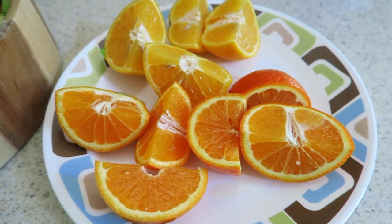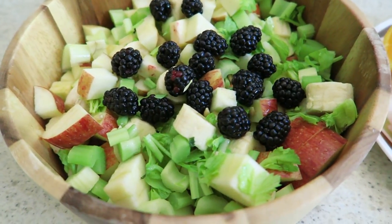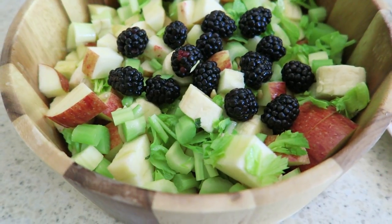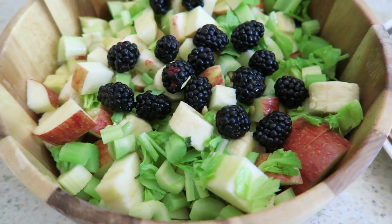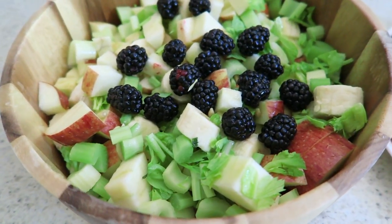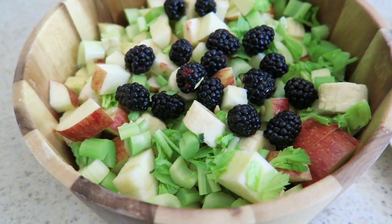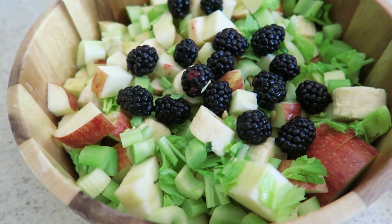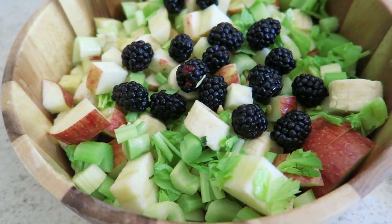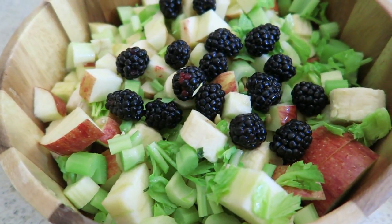So just a mono meal of oranges. I'm mixing it up with a few different things, and we have blackberries in this one. This morning we had strawberries, and berries are one of the most nutrient-dense, healthy foods that we can eat. So it's good to get a different mix of berries as a constant addition to your diet for the best possible health. They are amazing foods for humans.